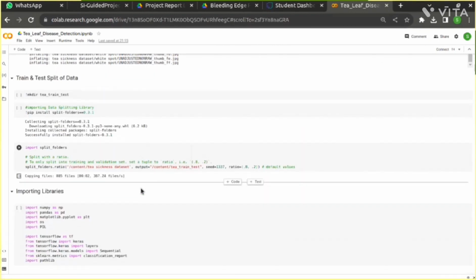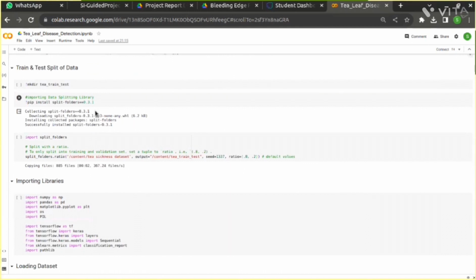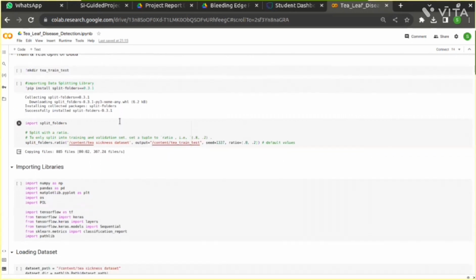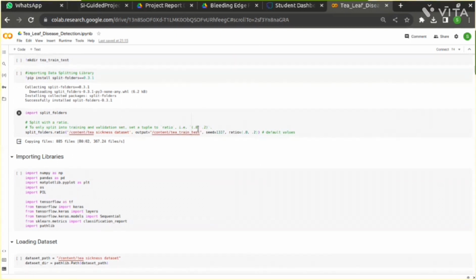Now, for training of the model, we need a train and test split. So we create a train-test split directory where we store our test, train, and validation folders respectively. To divide the data into test and train, or test and validation, the words validation and testing have been used interchangeably in the context of our machine learning model, as we are using only training and testing splits.